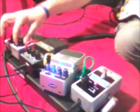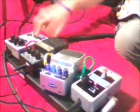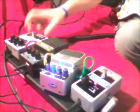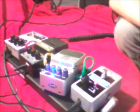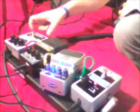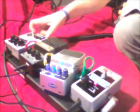I first bought one of these. I've actually got 2 of these. I first bought it specifically to play. I mean, I love using wah-wah pedals, and that's my very favourite pedal of all. But this is not as good as a wah-wah to use as a wah-wah.